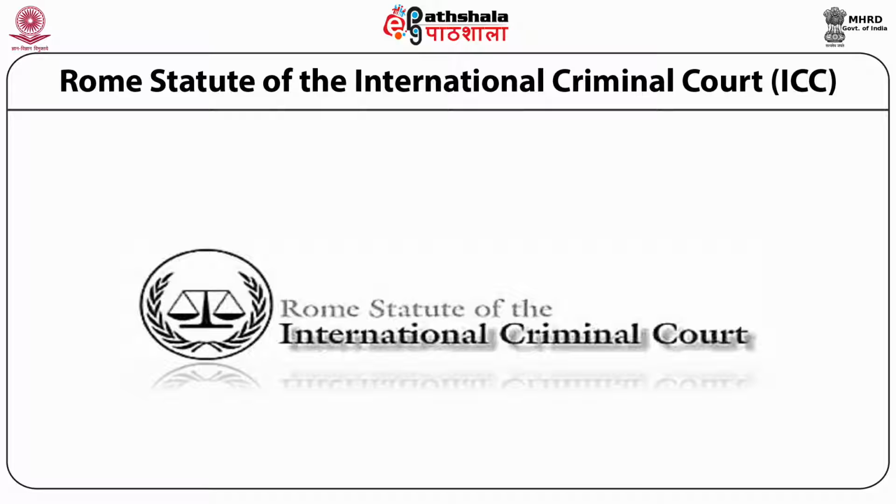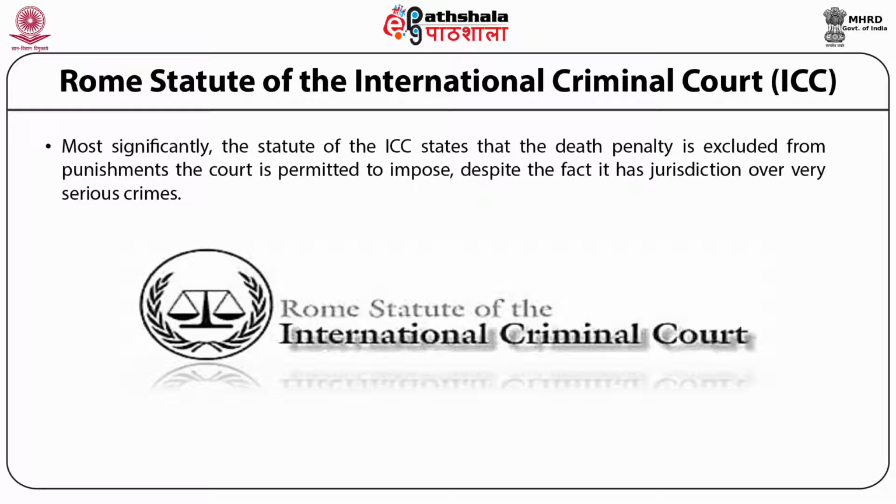Essentially, the International Criminal Court offers a sanction against erring states that violate principles of human rights enshrined in the various international instruments. Unfortunately, several states still do not recognize the International Criminal Court. Most significantly, in fact, the statute of the ICC states that the death penalty is excluded from punishments the court is permitted to impose.